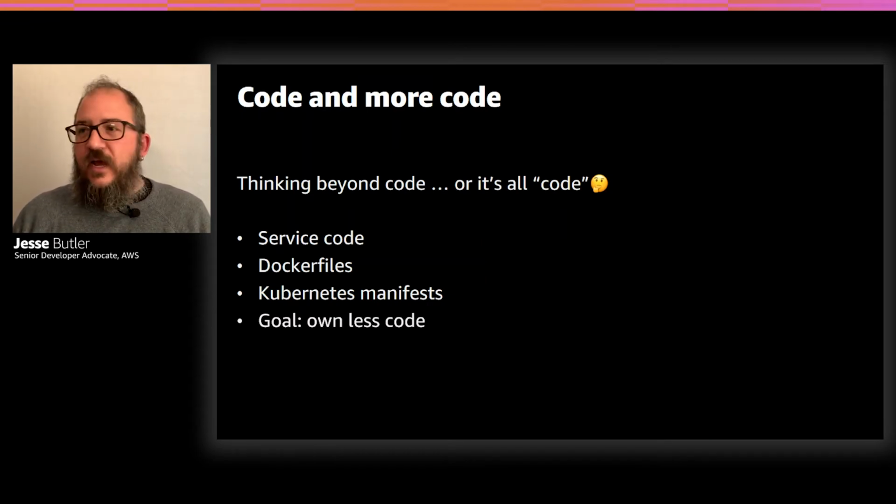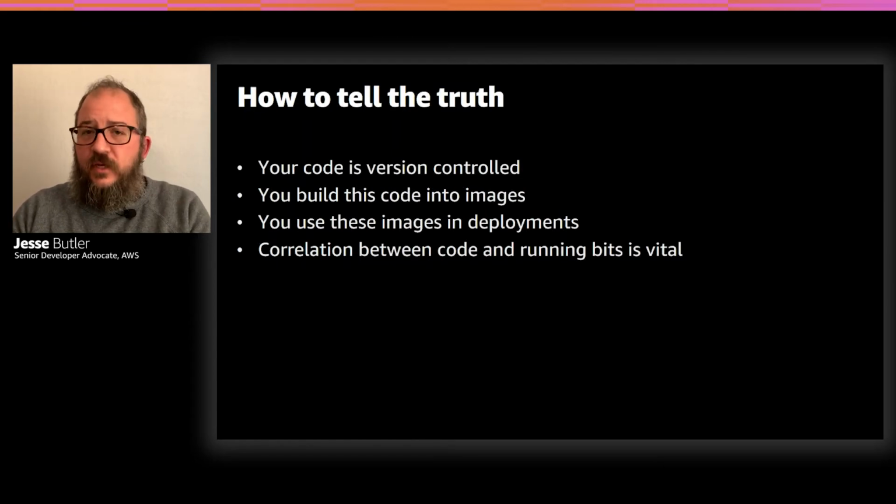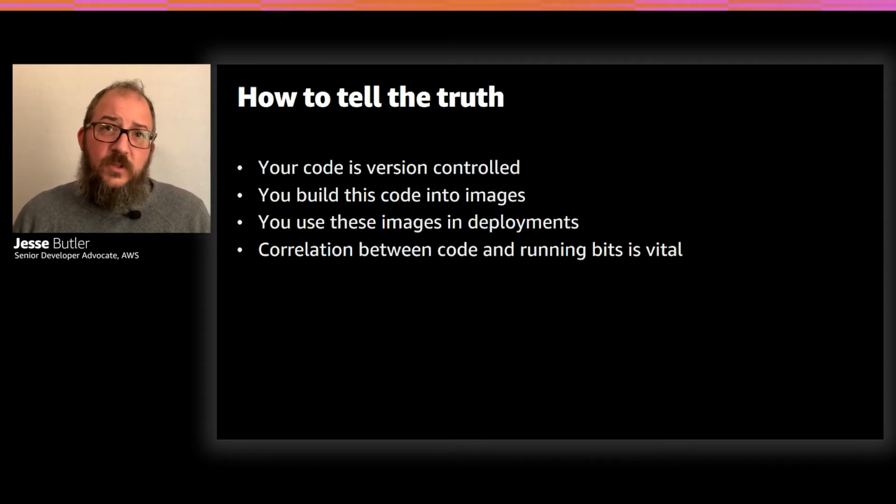And so you end up with a lot of code, even beyond automation, the service code, Docker files, Kubernetes, and source control or revision control becomes really important. This is the way for you to tell the truth in your application and your infrastructure. At any given point in time, you can look at a git commit and say, okay, this is the state of the code. I can build the code. I can run it. I know what's happening. The correlation between that code state and the running bits that you have is very vital to being able to maintain your code and monitor it and know what you're trying to triage and fix issues with.